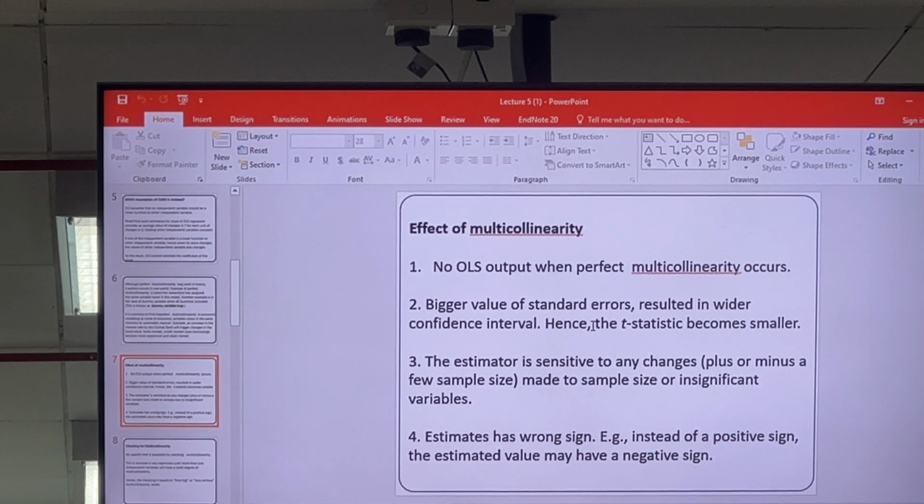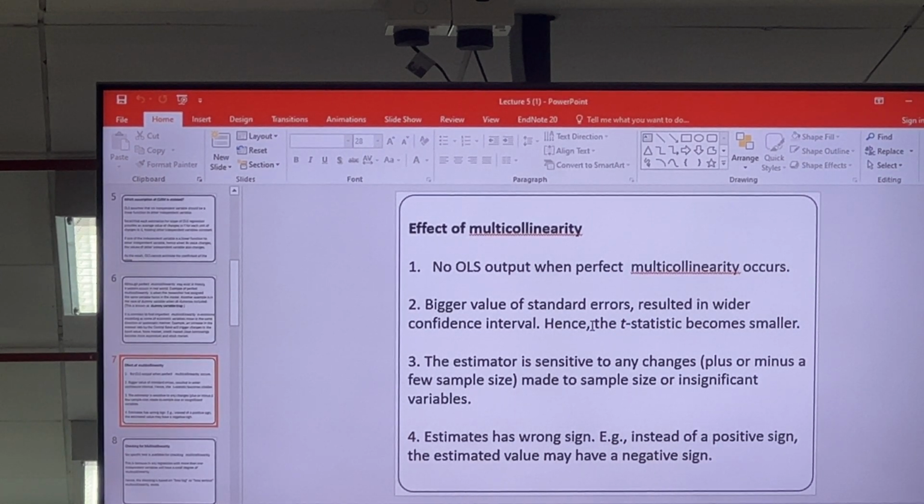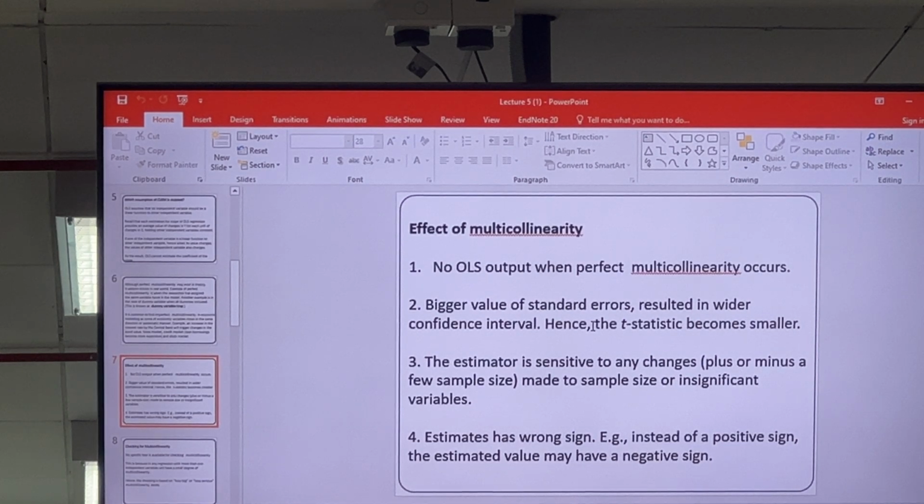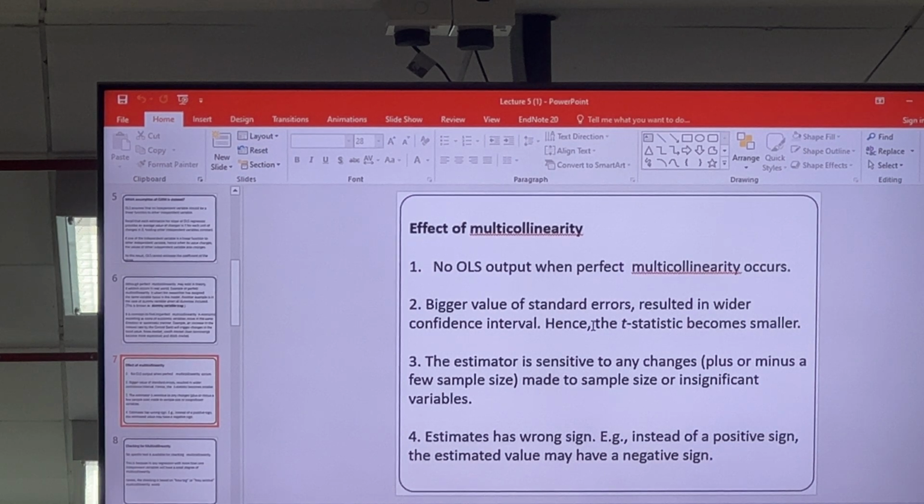Although in reality it's supposed to be significant, because of the multicollinearity it makes our estimate insignificant. So the conclusion that we make based on the hypothesis testing is incorrect or not reliable. Because of the multicollinearity, we conclude that X has no significant impact on Y, but that happened because of the multicollinearity problem. Okay, the impacts of multicollinearity.